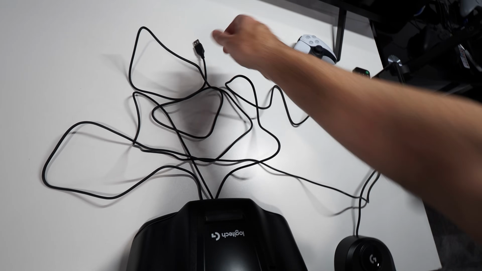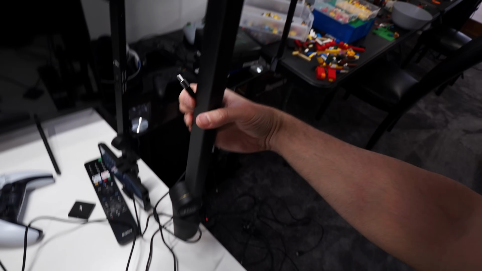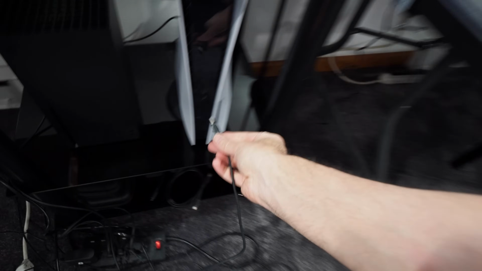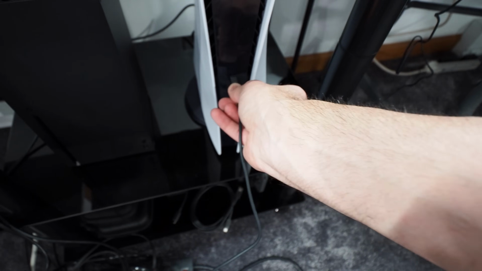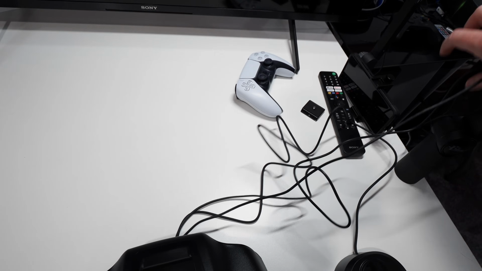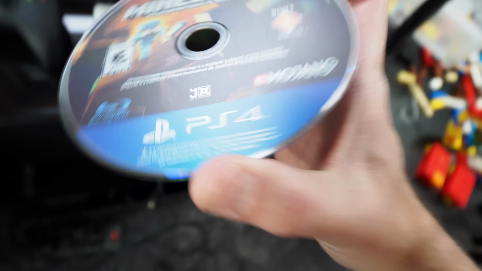Here is the official wire mess. Everything's plugged in except for this, which I'm going to feed right around here. And we should have enough slack to get into the front of the PlayStation 5. So we could clean this up a little bit. I'll use these to do that, and we'll make this look somewhat presentable. It doesn't look too bad. So now it's time to play the game. Just have to remove Minecraft because Clarkman was playing that.